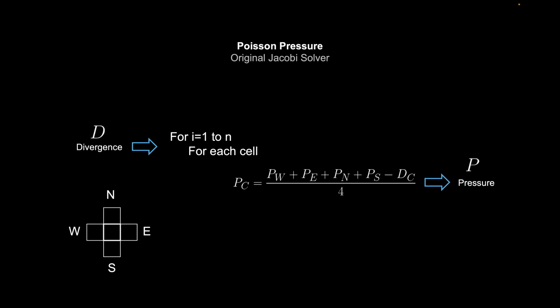In coding, it actually translates to something very simple. For example, in 2D, given the divergence d, for n iterations and for each cell, we update the pressure value of the central cell using its 4 neighbors. In 3D, we would have 2 more neighbors, of course, but let's stick to 2D for simplicity for now. While the inner loop is a small kernel on GPU and very fast, the CPU cycle makes it very slow. So let's see how we can get rid of the CPU side.